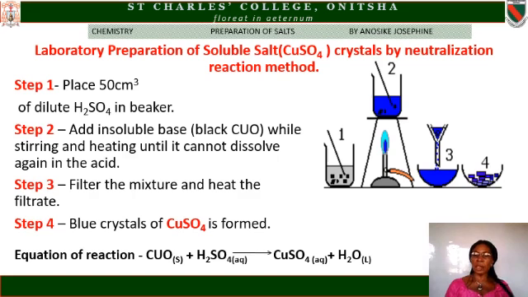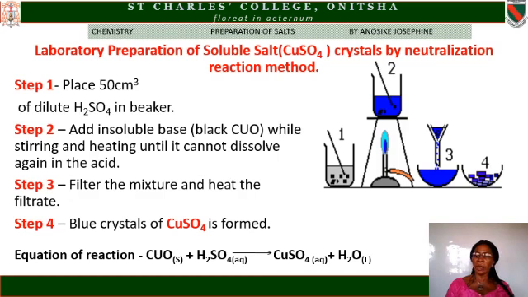In this filtration stage, you are supposed to produce 2 things, the filtrate and the residue. The residue is the solid part of the mixture, and the filtrate is the liquid part. We don't need the solid part. So once you filter and the solid rests on the filter paper, you keep it aside and concentrate on the filtrate. That is where we have our soluble salt, that blue solution.